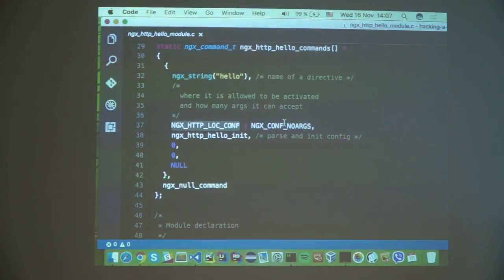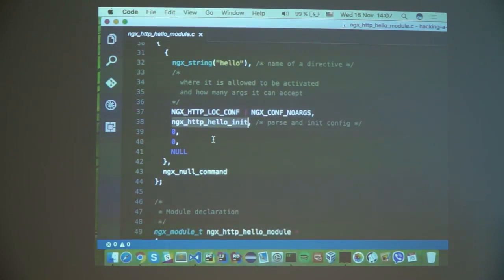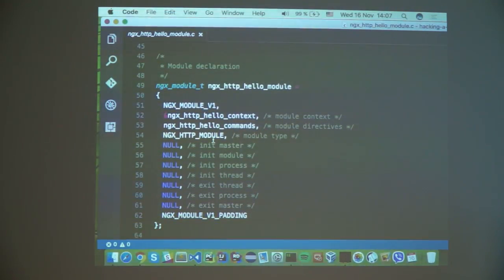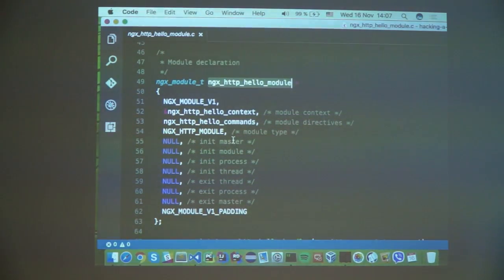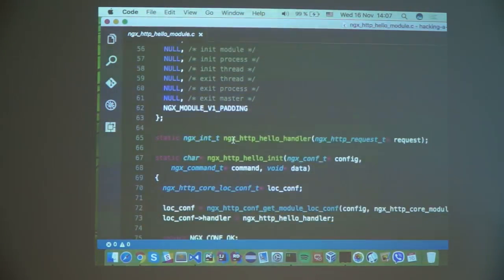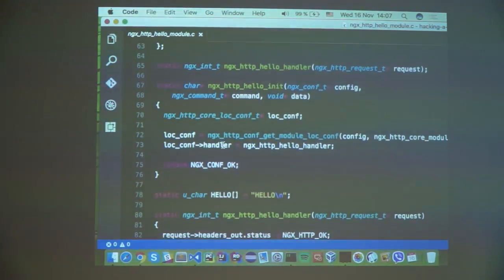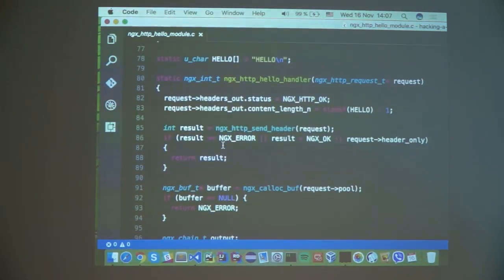And also I'm saying that my module will not accept any args. And I'm passing a pointer to my handler. And again, some stuff needed for Nginx to know better about my module. Okay, so here I'm reading the configuration. And basically this is where my business logic is.